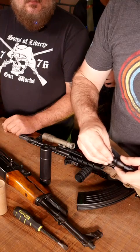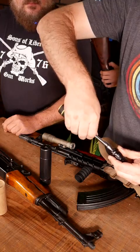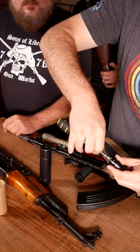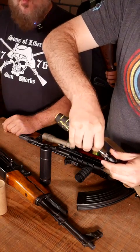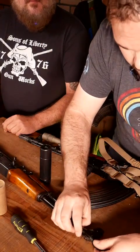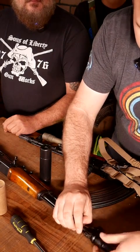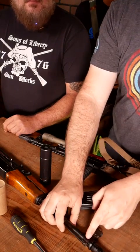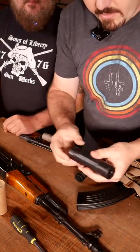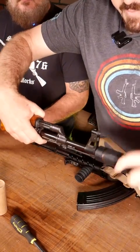What we have here is this threaded plug, and it simply screws into the extra space — all it takes is a screwdriver. You run it in as far as needed to get the desired timing of the device, as well as the Z-location, because you want a small but minimal gap between the back of the Knox and whatever other device is attached to the barrel. That way you're actually indexing off the muzzle and not the unreliable shoulder. Once that's tightened down, you can install any Dead Air compliant suppressor and you're good to go.